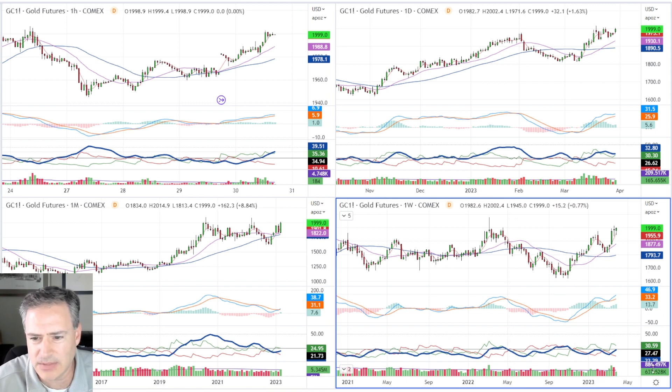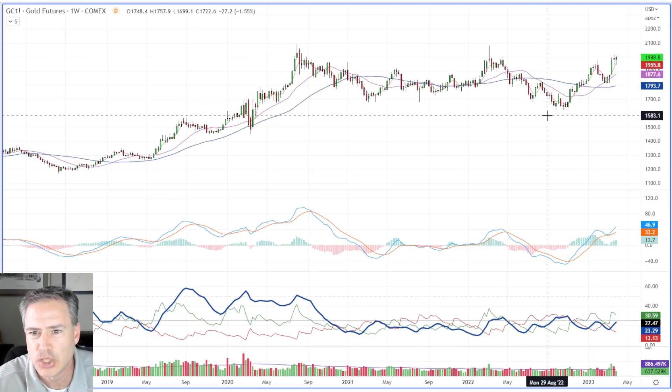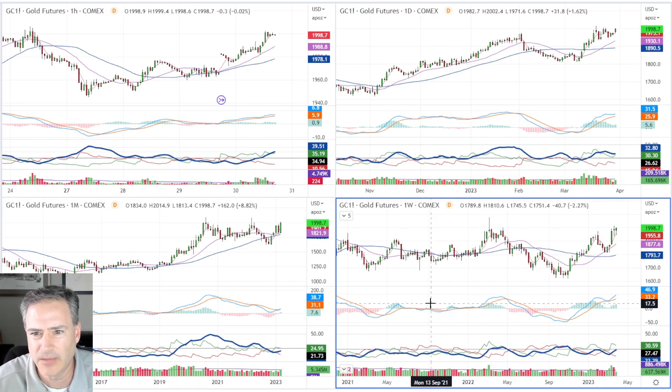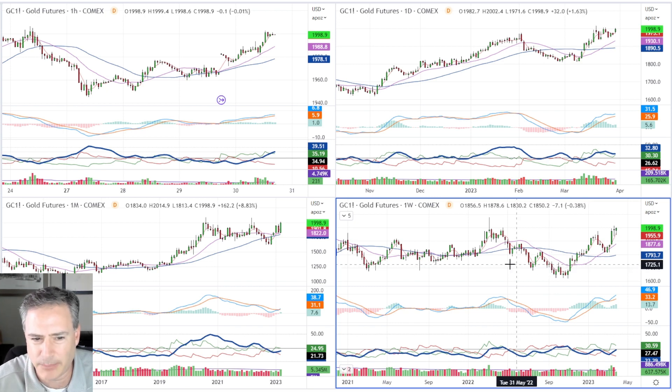Gold — I like what's going on here. This is your classic undercut pattern with a strong and powerful rally. Then we tested the 18, and look at how it popped off the 18 — love that, with a pinch play and green DI kind of taking over again. I don't think it's going to blow through these highs, but this is a very constructive-looking overall condition that's developing. Momentum is improving on the daily chart and this is starting to look like a big basing pattern. Expect some problems up at 2,000 — don't look for it to just explode through there — but the trend and bias, I think, is to the upside. You always want to be on the lookout when the MACD comes down to zero like this and then looks for a reversal.